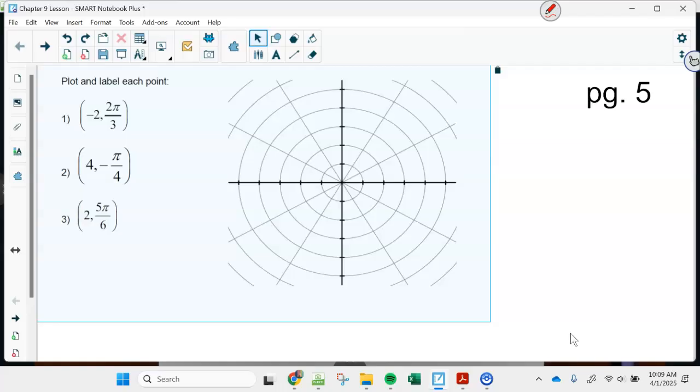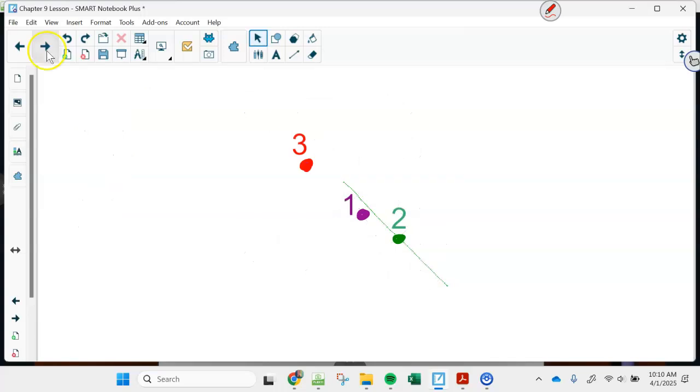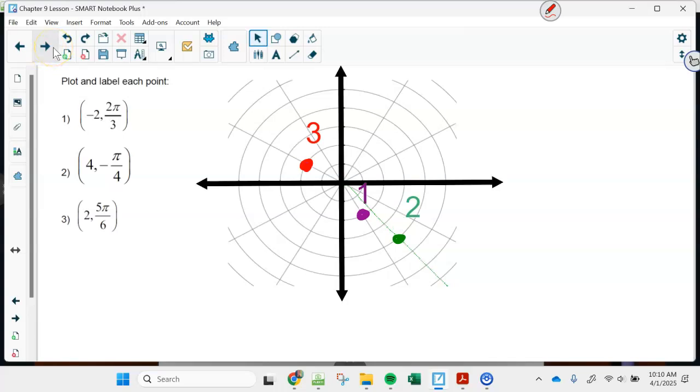So after you plot number 1, notice again it's 2 places away from 2 pi over 3. Let's convert this. So the way that we're going to convert this is, there's problem 2, there's problem 3. So focus on problem number 1. Notice I now put an x and y axis on here. So we're going to do number 1 what we just did in our notes. Let's convert number 1 to rectangular form. So go ahead and do number 1 now. Convert number 1 to rectangular form. You have a lot of blank space at the bottom of the warm-up.